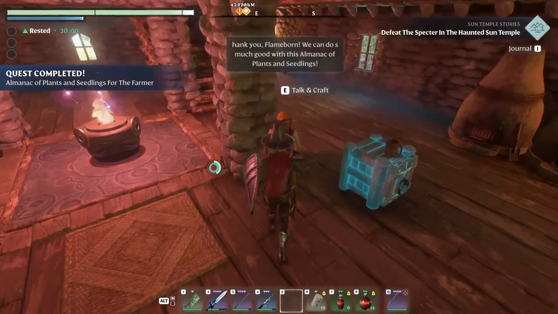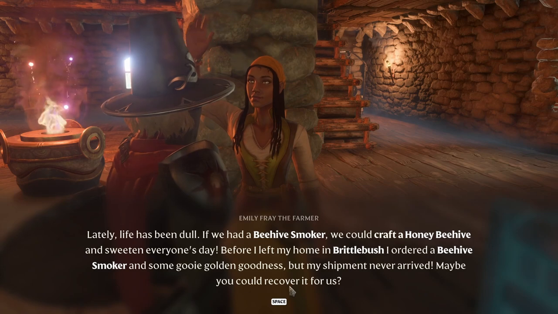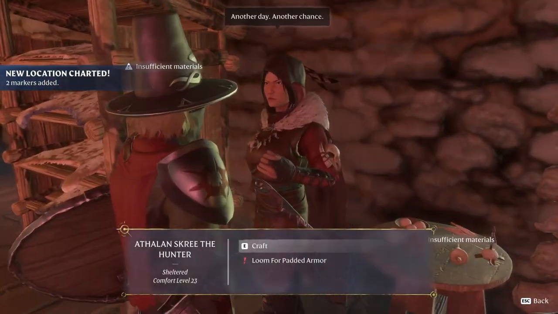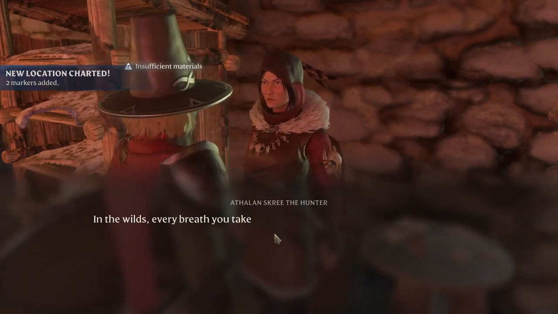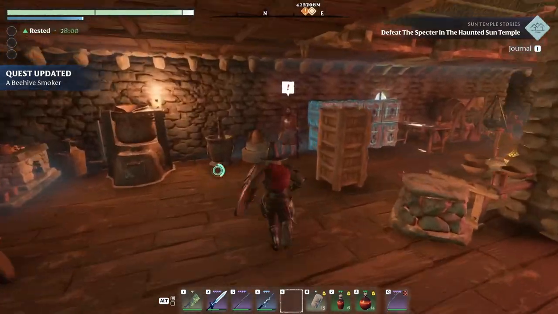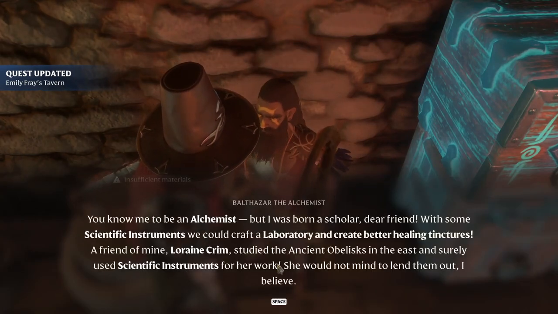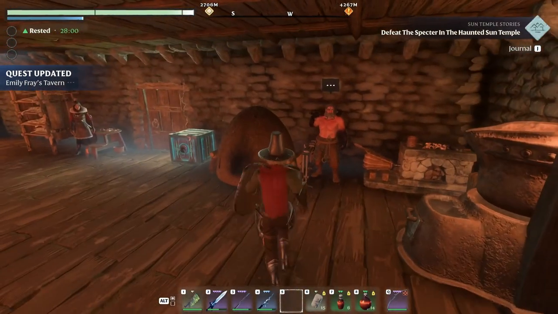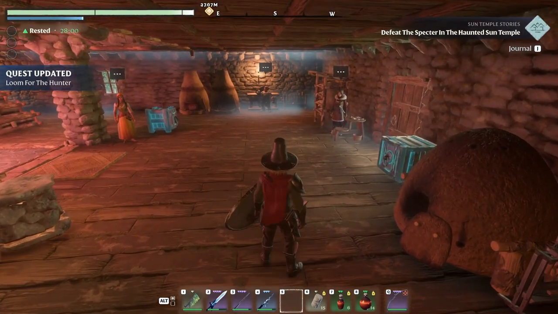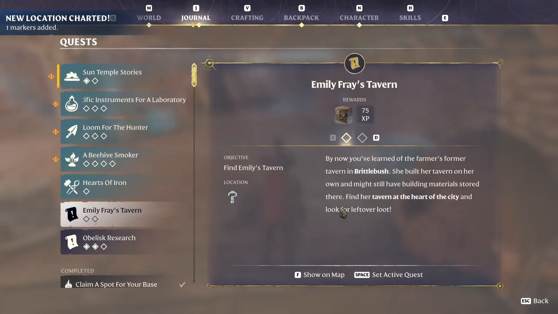Now the hunter and this girl want something. Smoking and sweet. Beehive smoker. Jesus Christ. How many benches are we gonna have eventually? Something like 80? Padded armor. A loom. We gotta find a loom. Now this guy wants something. What the hell? Okay. But are you sure you don't want anything? And you? Okay. So we just received a million more stuff in here.